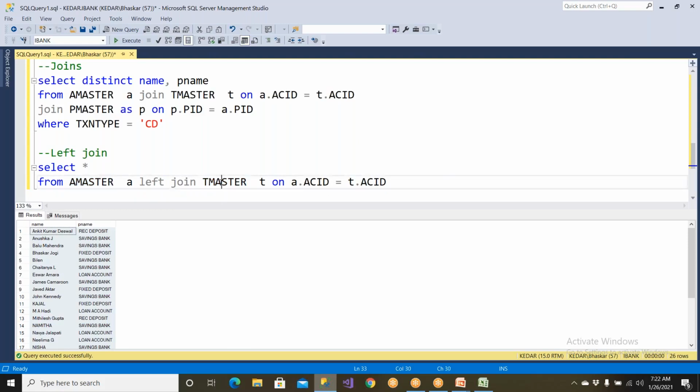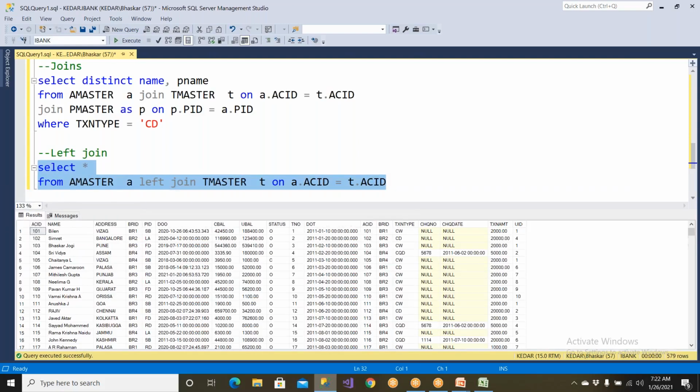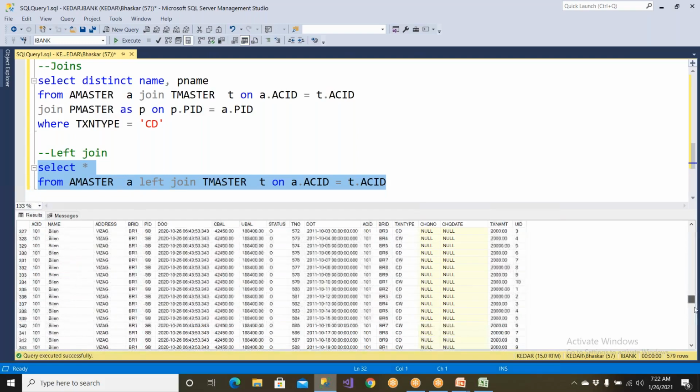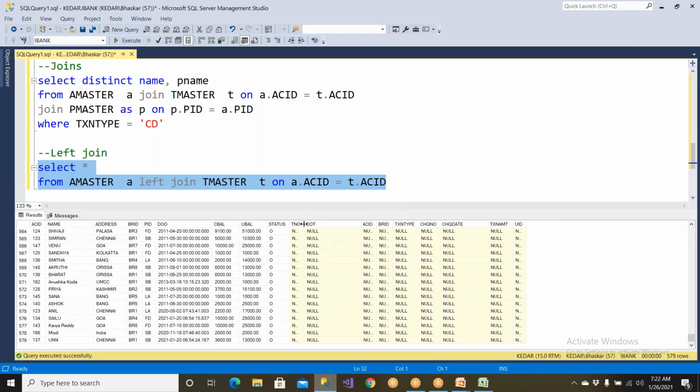Matched data plus unmatched data from the account master table will be there in your result set. Let me execute it. Okay, so this is the data. So I'm able to get all the matching data plus unmatched data from the left data set. When you go down, have you seen all these are nulls?